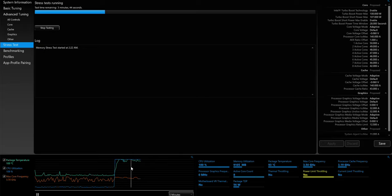So it's not just stress test it as I'm doing here. You got to make sure that you can plug stuff in. You got to make sure it can sleep properly. Just put it to sleep. If it crashes when it sleeps, you're going to have to disable it. It's going to do that the whole time.